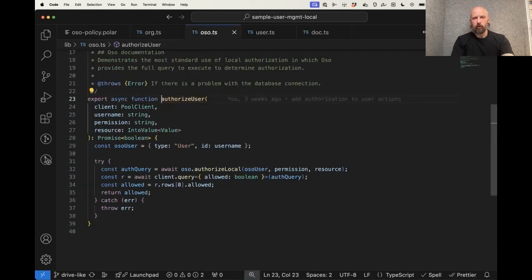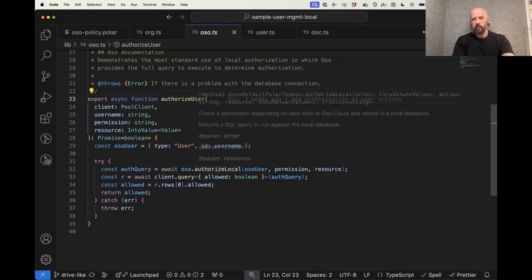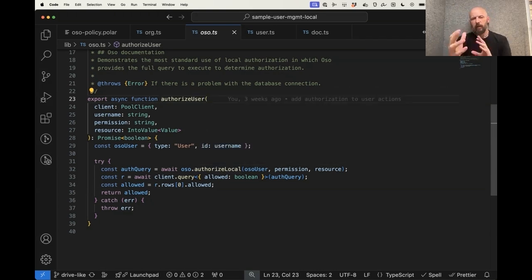And authorize user here is just a little convenience function that uses the most generic authorize local function that we have. When I mentioned earlier that we were using the local Postgres instance for all of the authorization decisions, what authorize local does is that I feed in the parameters that I need: a user with a given username, the permission that I'm checking, and the resource I'm actually checking this on.